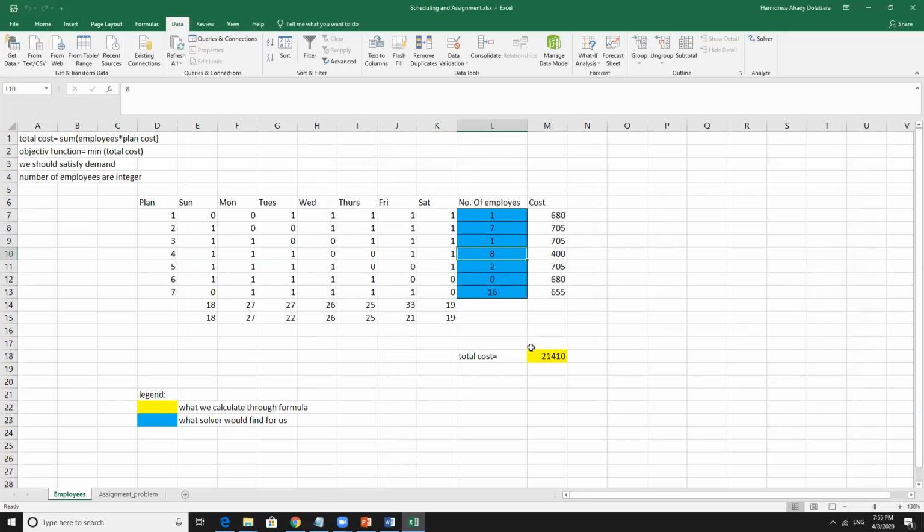So you see that there's such a thing. You can make some strategic decisions later, how to play with the plan cost or the daily demands, and you might get different results. Anyway, I give you like 5 minutes to play with the Excel file and change the parameters. Sometimes you change a parameter and Excel couldn't solve the problem. Maybe there's no answer for that. Meanwhile, if you have any questions, you can ask me.